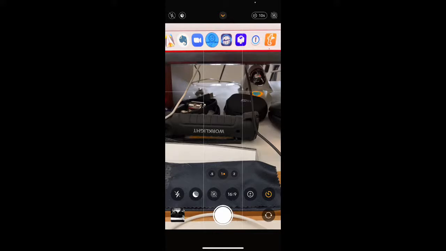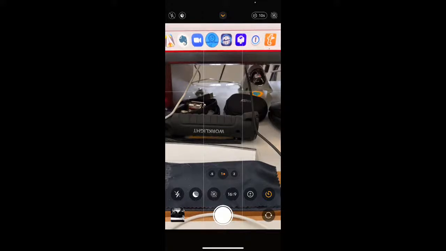choices for creative controls. Now, if you don't have a late model camera, you may be wondering, what are these three little numbers above the creative controls? The one that says 1x, to the right it says 2, and to the left it says 0.5. Well, on a pro camera there are multiple lenses.